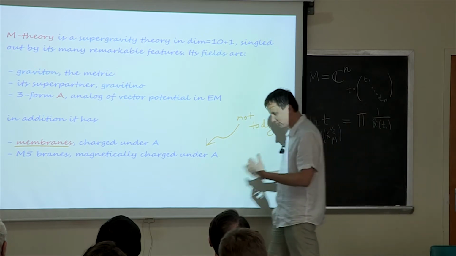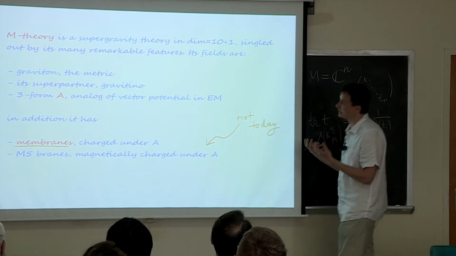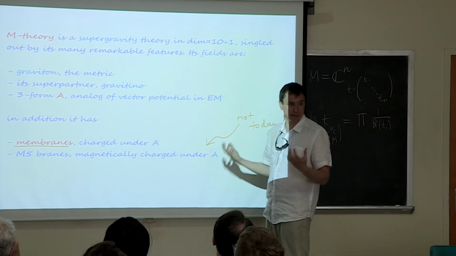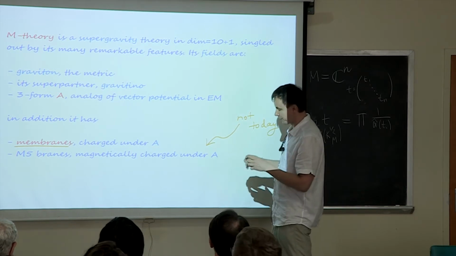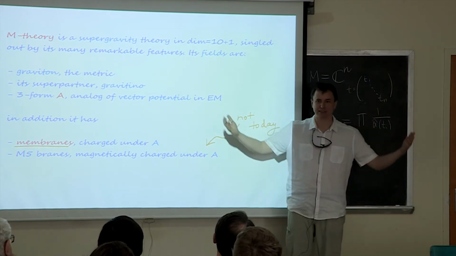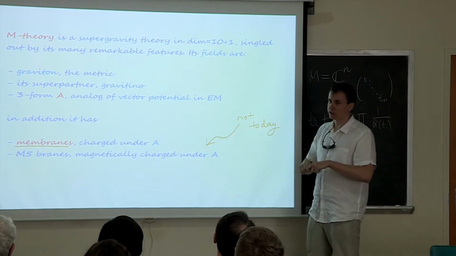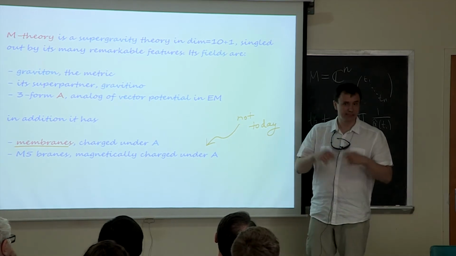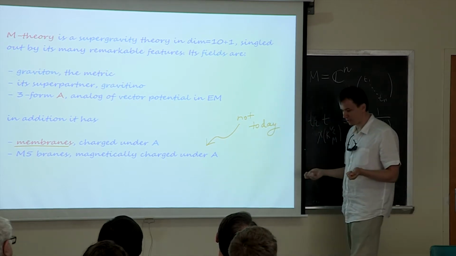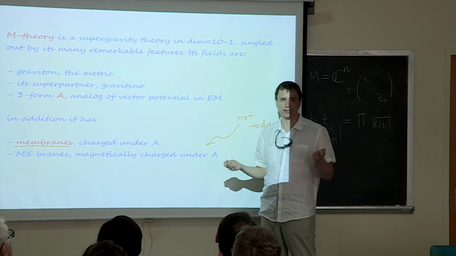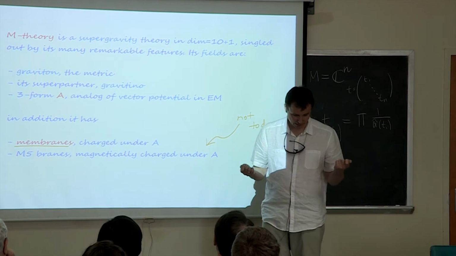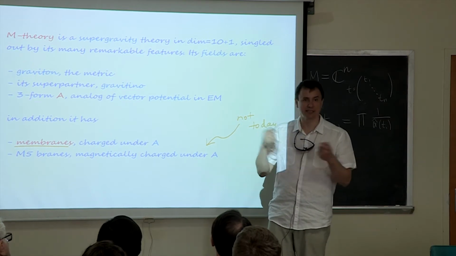it's expected that there eventually will be a body of knowledge about a certain very particular theory in 10 plus 1 dimensions that includes fields, that is to say, some kind of tensor space in space-time, but it also contains, in addition to fields, certain extended objects. At this point, everybody has heard of strings and branes and so forth, so nobody should be particularly averse to having extended objects in the theory.